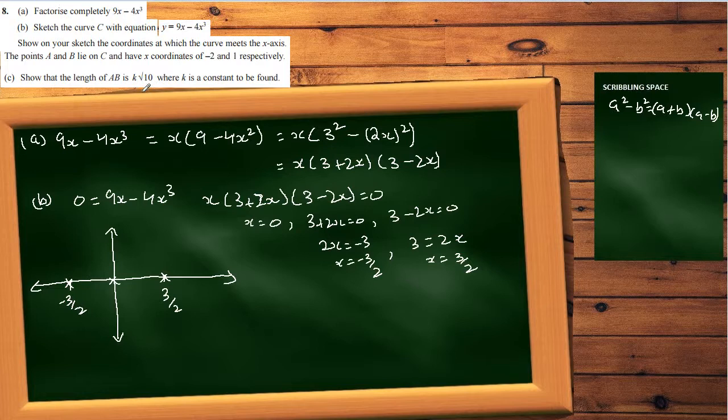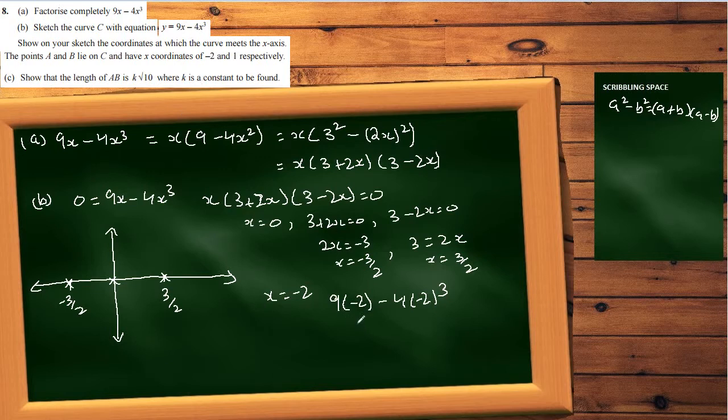I'll take minus 2. I put minus 2 in this expression and then see whether I get a positive answer or negative answer, because that will tell me that on the left hand side of this region, whether my curve is above the x-axis or below the x-axis. That will immediately tell me which direction I'll come from. So let's just try that here. So let's say I'm putting x equals minus 2. So what I get is 9 times minus 2 minus 4 times minus 2 cubed, right? I just put minus 2 in this expression, which is the same as this equation basically.